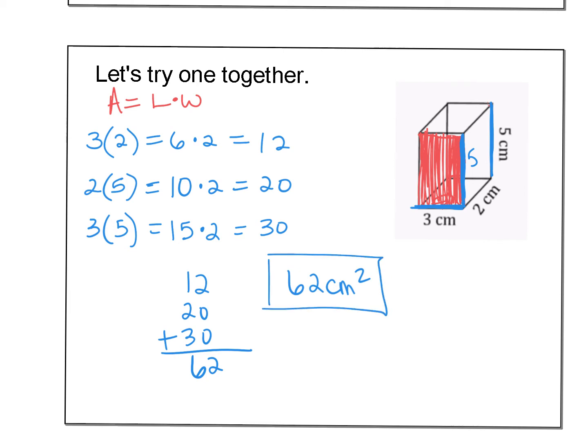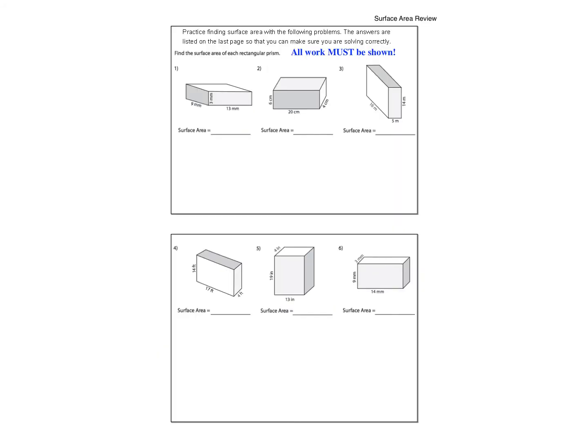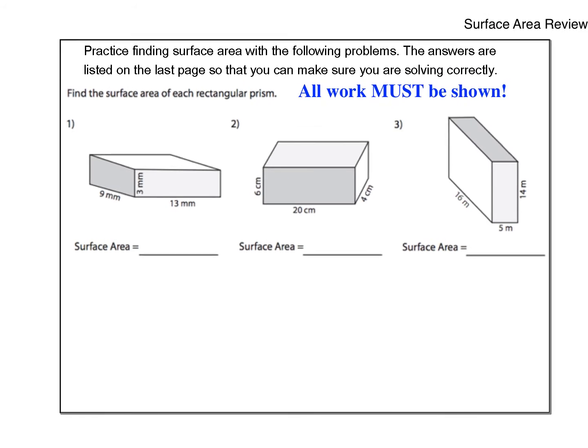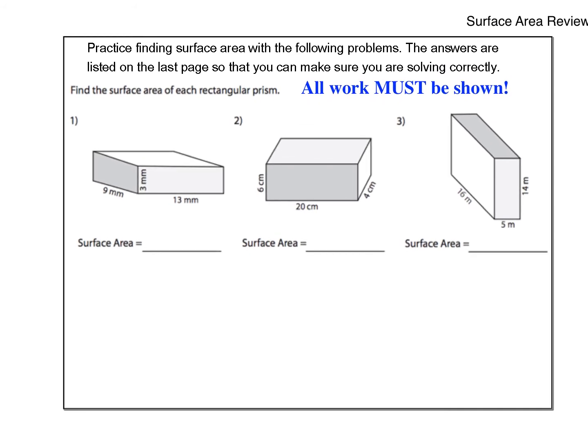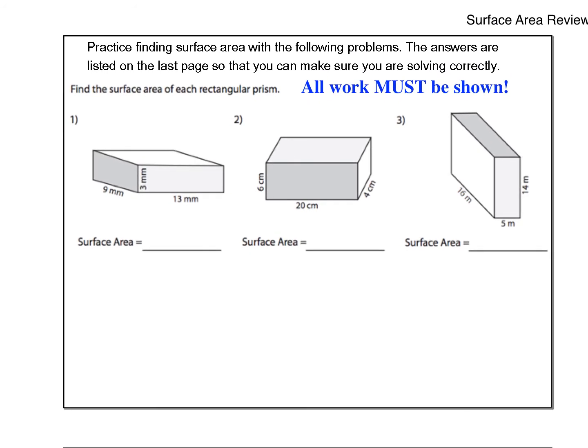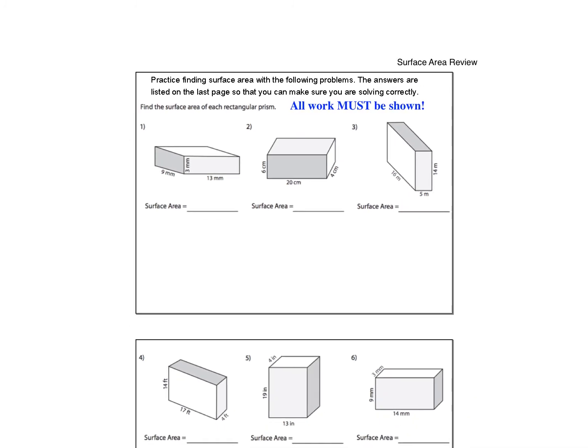Okay, let's do one more together. And these are going to be the problems that you're going to try solving on your own. And we're going to do one of these together. Now, it says practice finding the surface area with the following problems. The answers are listed on the last page so that you can make sure that you're solving correctly. But make sure to show all work, okay?